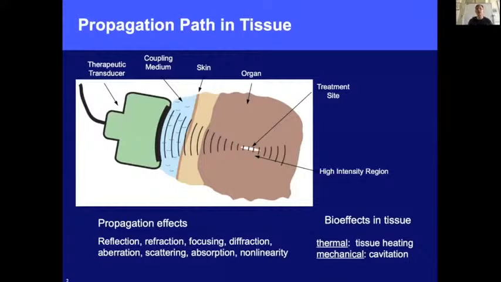There it's actually the negative pressure that will make cavities grow, and then positive pressures can make them collapse. And so in order for us to understand the bioeffects in tissue that we get from therapeutic ultrasound, we need to understand both how energy is deposited in terms of heating, but also what the pressure waveforms are in order to determine cavitation effects. And so the goal of these lectures is to give you an introduction to the physics that plays a role in determining those.